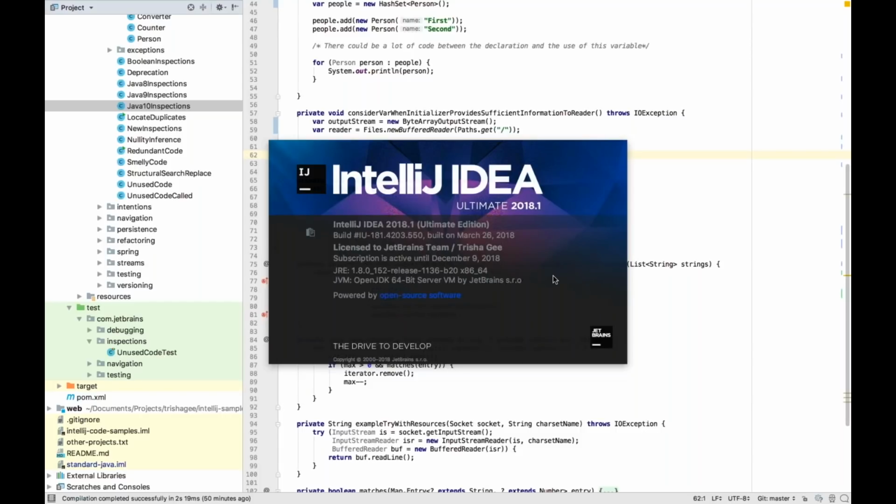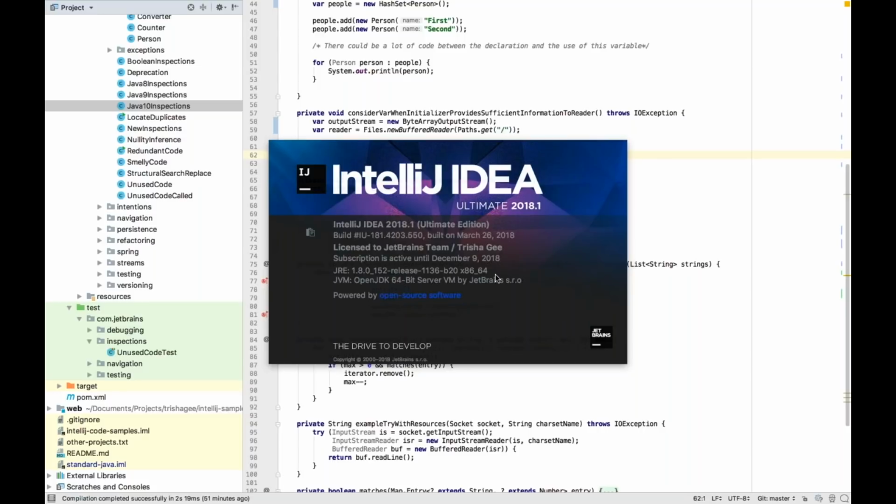I believe what Trisha meant is your project. To my knowledge, IntelliJ IDEA so far is still on Java 8, and there are some plans to migrate to a new version. And I think that's it. And yeah, like I said, it is recommended to not change the default JRE which the IDE is running on. The IDE comes with built-in JRE. Right, exactly. So that's what I'm showing here. I've brought up my about box, and IntelliJ IDEA is running off its own JRE 1.8.0. My system Java home is currently set to Java 11 because I'm trying out some Java 11 stuff, and my project is set to use Java 10.